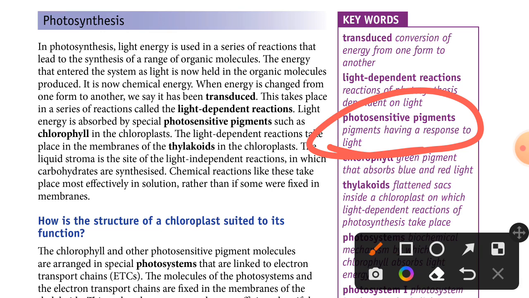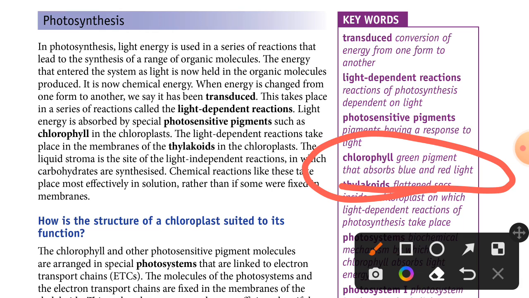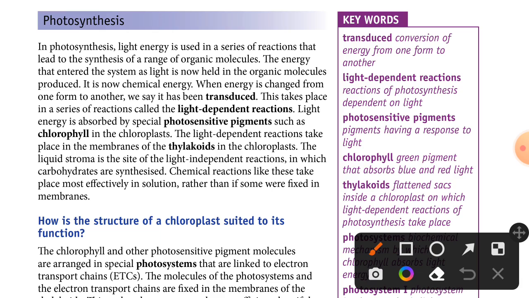Photosynthetic pigment jenna jechuudha. Chlorophyll it is a green pigment that absorbs blue and red light. Chlorophyll immoo green pigmentii ta'ee blue light and red light kan absorb godhu. Kan ofitti fudhatu chlorophyll jenna. So the light dependent reactions. Don't forget this one.